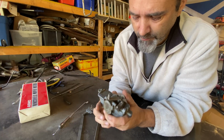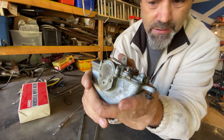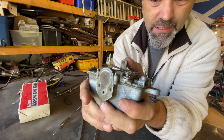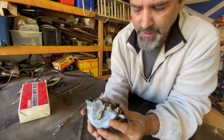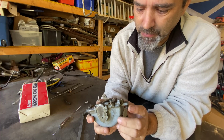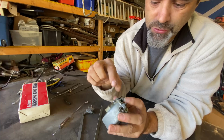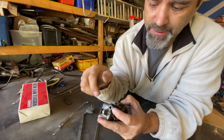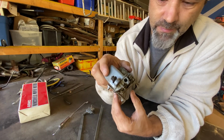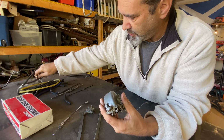Now, if you can hear it, right? Sucking. So it's definitely not seized. However, the intake for the vacuum line, I think, is that hole there, and it should have a little pipe protruding to attach a vacuum line. Obviously, you can see there, it don't have that. So I'm going to have to make one.